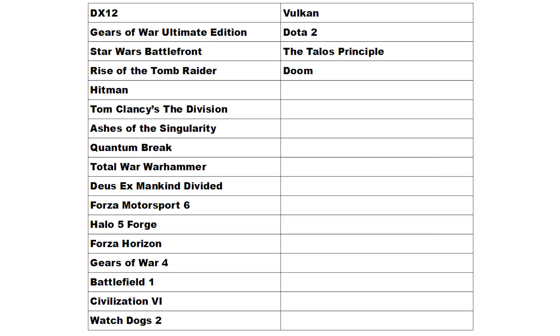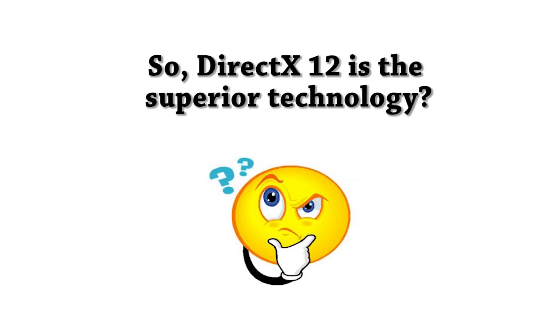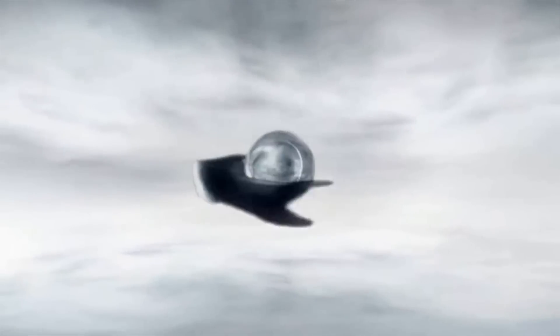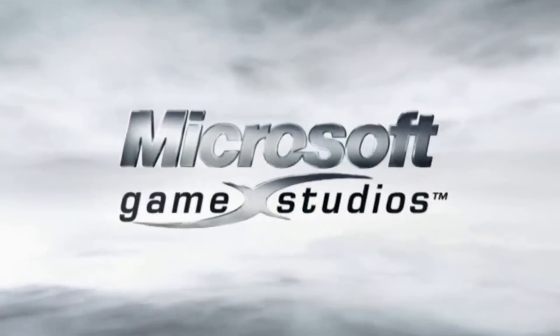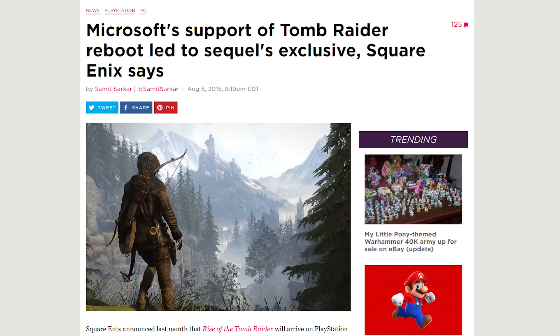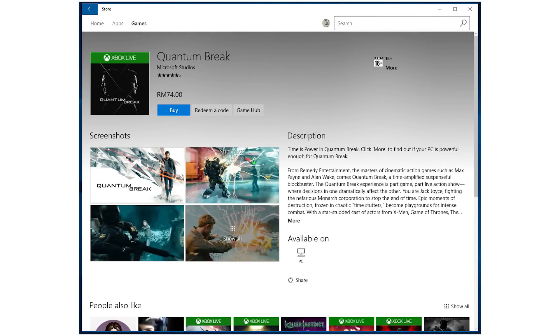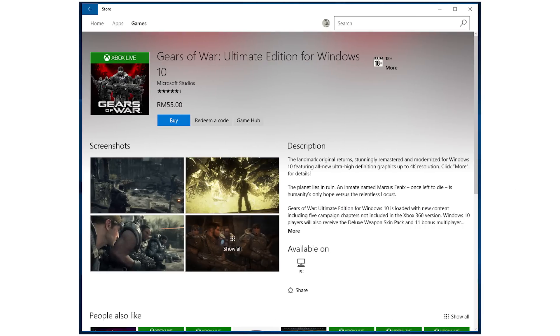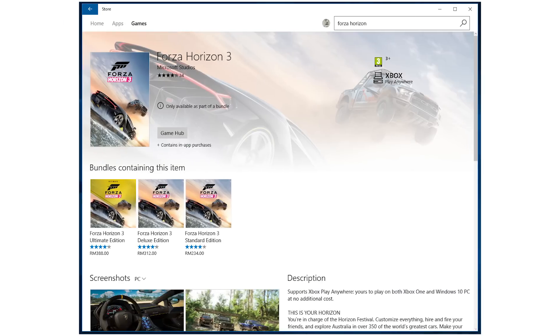You're probably looking at this and thinking DirectX 12 is really dominating the market. You would be correct, but it's not for the reasons you might be thinking. Do take note that among that list, seven out of 16 are Microsoft titles — including Rise of the Tomb Raider due to the Xbox timed exclusive deal. That's almost 44% of all games released with DirectX 12 being owned or developed by Microsoft themselves, the guys who made DirectX 12. DirectX 12 has actually been in the hands of game developers for many years, which is an important point to remember.